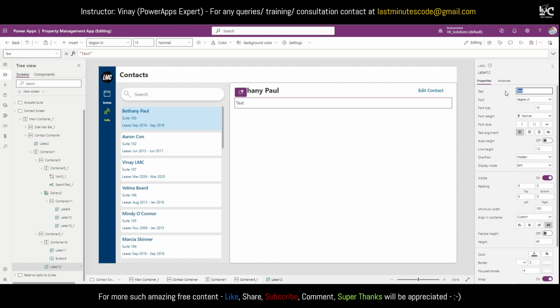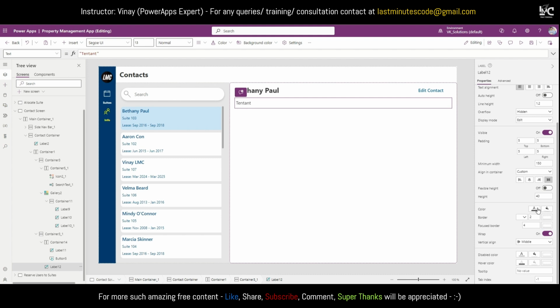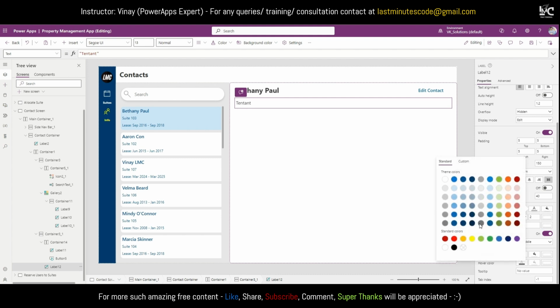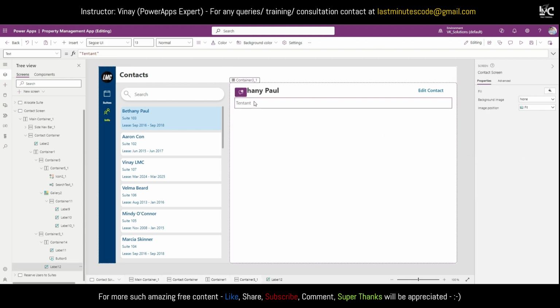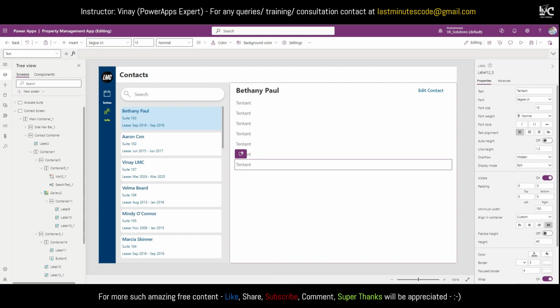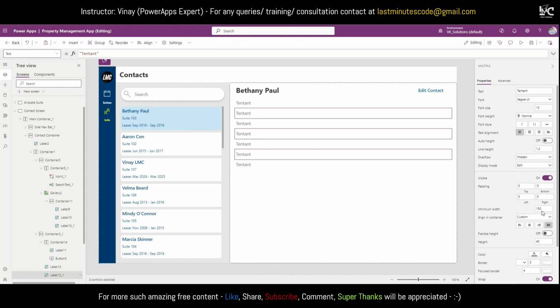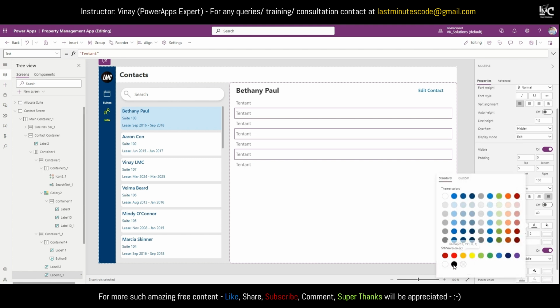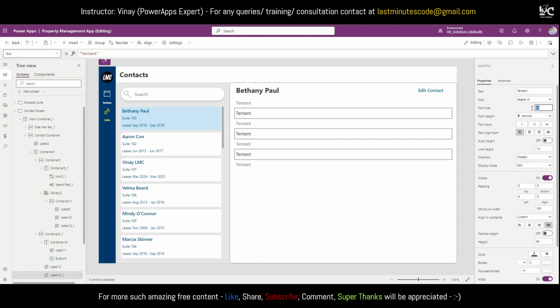Then very simple, here I need to write tenant. This is tenant, and the font color they are using is light gray. Maybe let me use this darker shade of gray. Then below we have the tenant ID. So let me copy this, paste this, keep on pasting it. I'll delete whatever I don't need. Then here we have this one, this one, this one. The font color is black, and maybe the font size is a little bigger, maybe 16, and the font is lighter.